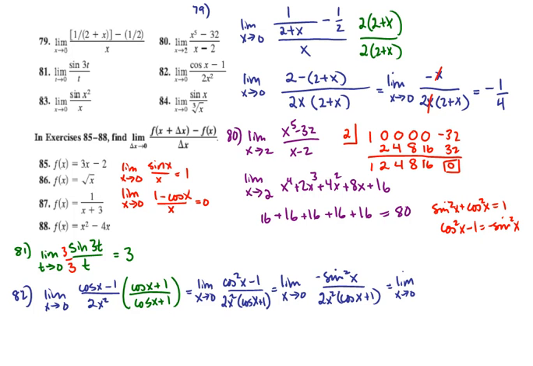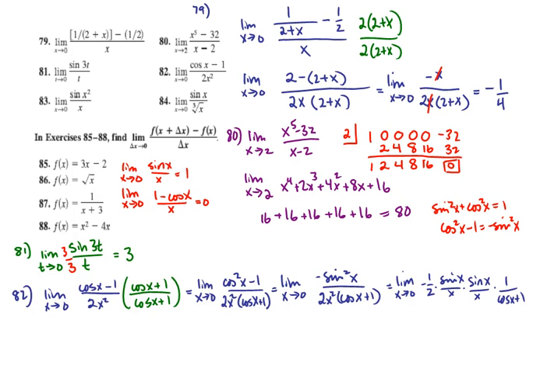I'm just going to split this up into a couple of different pieces. First I'm going to bring out the negative 1/2. Then I have sine square x over x squared. So I'm going to write that as sine x over x times sine x over x times 1 over cosine of x plus 1. And remember, the 1 is separate from the cosine of x. It's cosine of x, that quantity, plus 1.